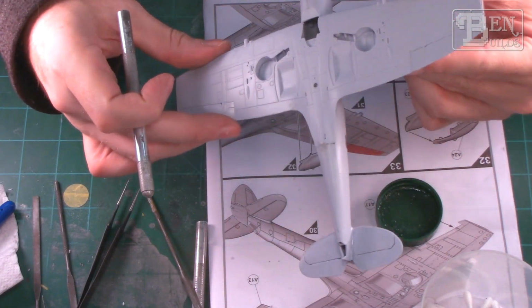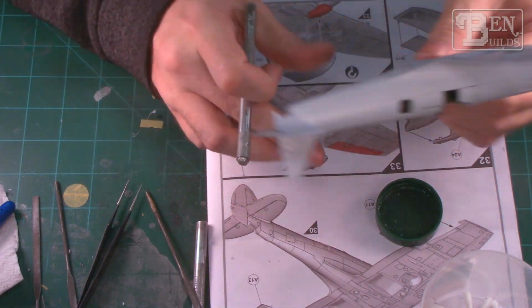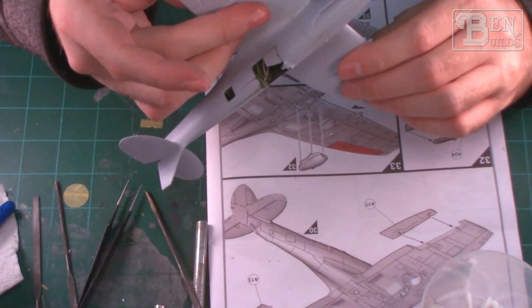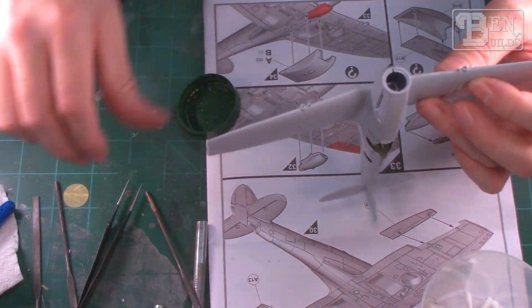Now we have to also do a little bit of work on the front of the wings. They're on those leading edges. I'm not sure if it was user error or if it just was really thick sprue attachment points there. I just have to fix a couple of divots that were removed when I pulled those off the sprue. Nothing too bad really, to be honest.